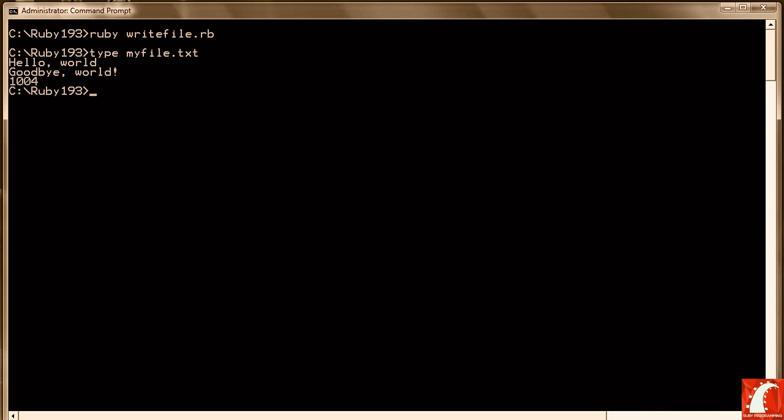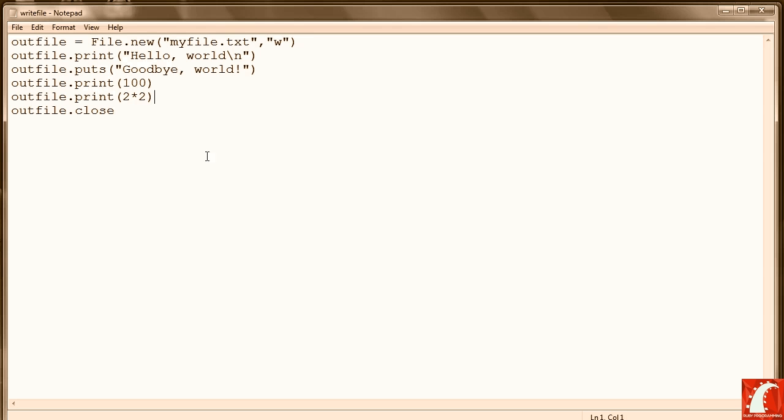So let's open the file again and just take a look at how we write data to a file. It's very simple. We open a file for writing. We're specifying it's a new file to make sure we don't accidentally overwrite data that we wanted to keep. And then when we open the file, we also specify that it's for writing with a W. Then using our file object, or our file handle, we simply print data that we want to be written to the file. So strings and numbers, any data at all.